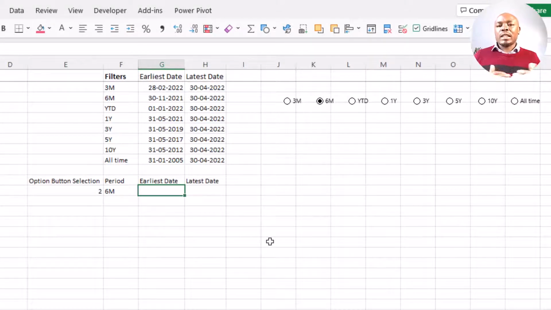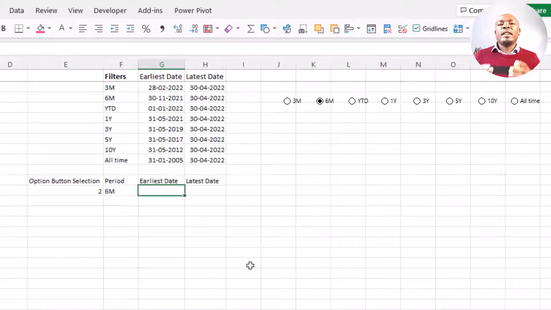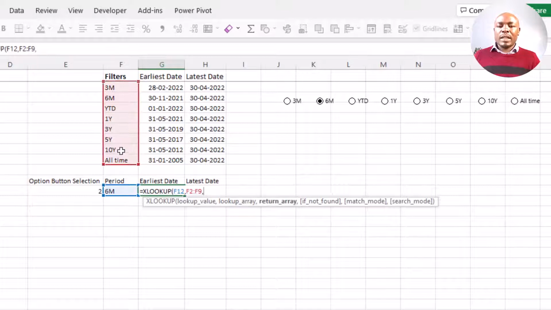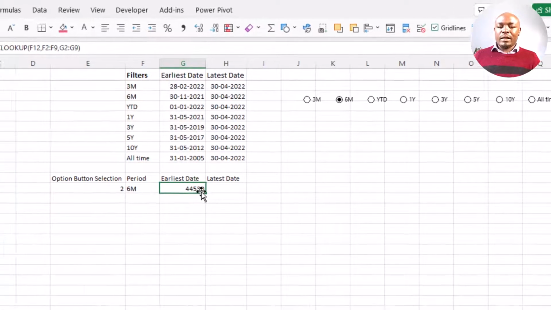Now this one has many other functions that you can use. You can use the INDEX function as well here. It will still work the same way. Index this pattern, return the second item. In this case, let me use XLOOKUP. If you're using Office 2021 or 365, this function will be available. I'm looking up that 6M in this selection here, comma, and I want to return the values from this column. So I just need those three items, and therefore you get this serial number, which is the date.